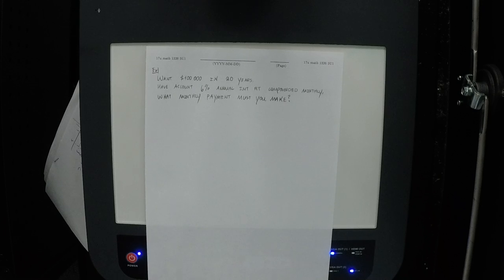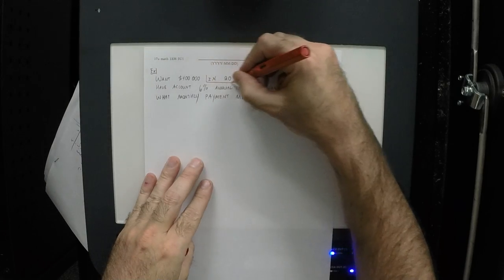So now again, we only have one formula, but we're going to have more formulas in a little bit. The important thing is that you have to pay attention to there's some amount of money that you want, and you have to know when you want it. So do you observe that we want this $100,000, and we want it 20 years from now? We don't want it now. We want it 20 years from now. So that means that we must be using the future value formula.